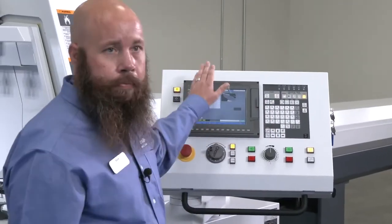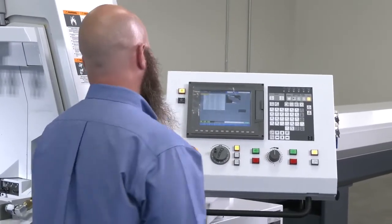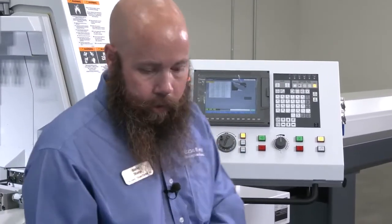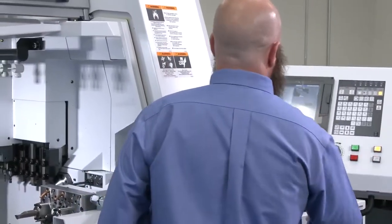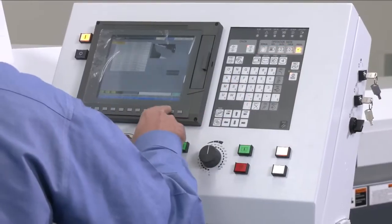Then what we have is the preparation page. And this is where we do all of our tool setting. So right now, I'm going to install a gang tool at position 6. So, it's very easy to work with.